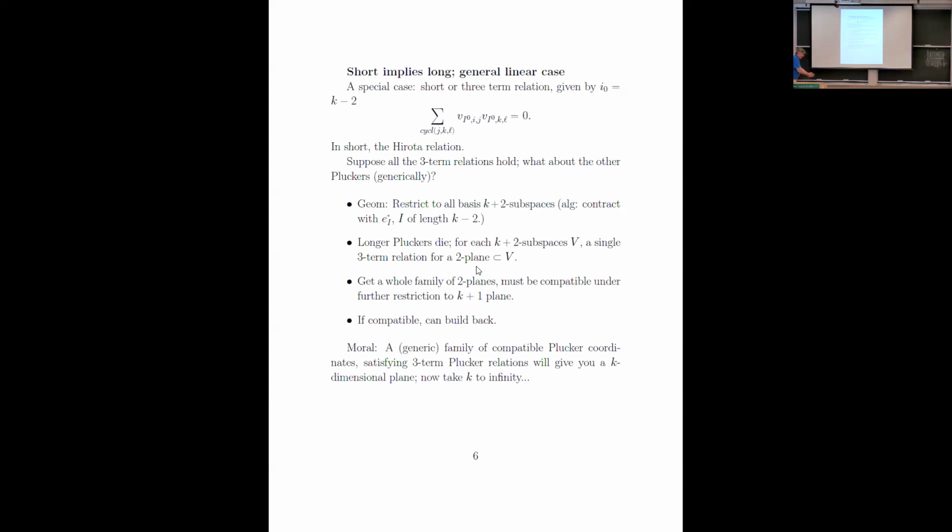And then geometrically, you can see that if you've got a plane downstairs, and there's a bunch of them, but if you ensure that they're compatible under restriction to even smaller, so you get lines, basically, and then you can sort of build it back. So basically, this is telling you geometrically that these 3-term relations give you everything. And they also tell you what type of genericity you want, which is just that the intersections are transverse with the coordinate hyperplane. So it's quite nice, and you don't have to worry about multiplicities.